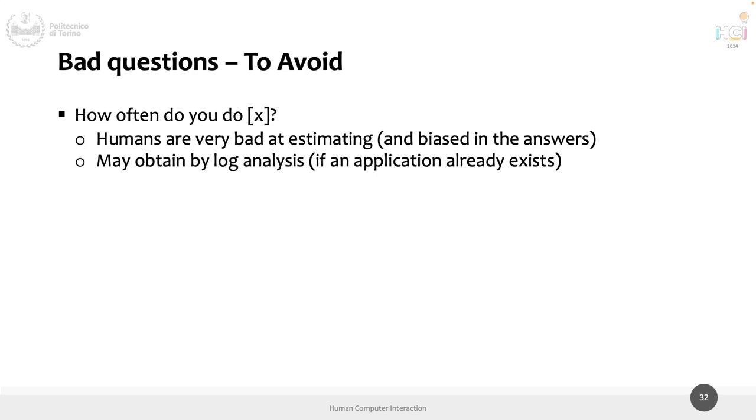You can do this experiment. Think: yesterday or this week, how many hours did I spend on my favorite application? Then check on your phone. Instagram has these statistics inside, for instance, and you check how far you are from that number. It is rare that there is exactly zero as a difference. Maybe small, maybe large, it depends on the day. So we are bad at estimating things as human beings. So if you want times of things that occur, instead of asking how much time you spent on Instagram, you can ask, can you show me how much time you spent on Instagram yesterday? And so the person can pick up the phone and see how much time they spent. So the real data instead of the perceived data.